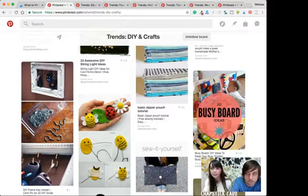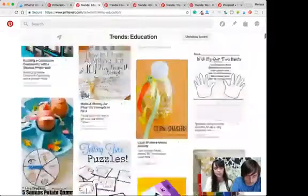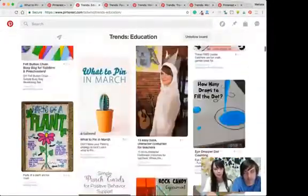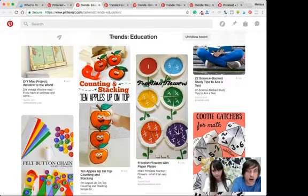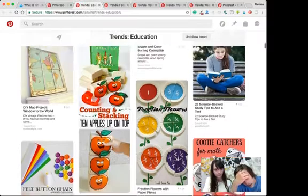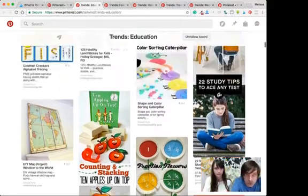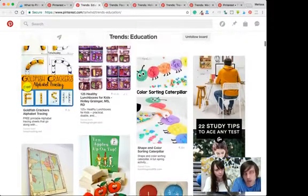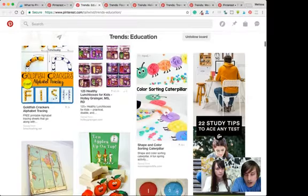All right, and so if there's no more questions, we'll go ahead and move on to education. We got to scroll down here to the March pin so we can go chronologically. Again, these are really bright and really colorful. They all pop. That's one thing you see in a lot of educational pins. A lot of people are taking pictures of these, or they've got their product pins. There'll be images of just black and white printouts.